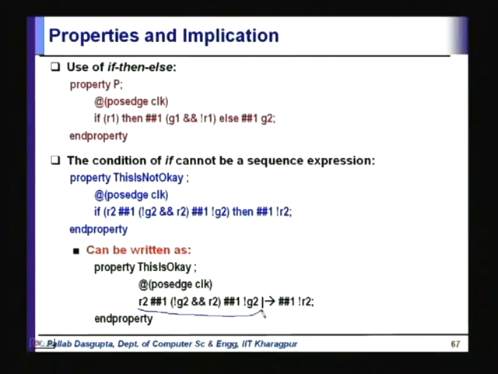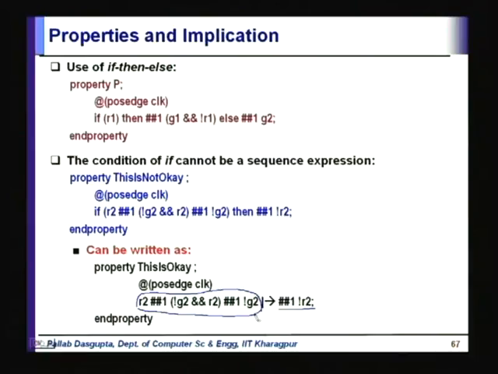This property says that if R2 is high, and then in the next cycle if R2 is high and G2 is low, and then in the next cycle if G2 is low, then this should hold, right. So, what we want therefore is that this scenario should happen somewhere. If this scenario has never occurred during simulation, then actually this property has always passed vacuously. If the antecedent has never been matched, then we have never actually verified the property, right.